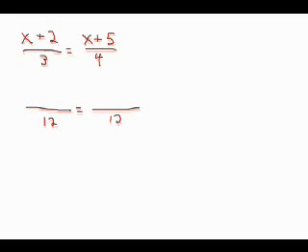So again, you have to ask yourself, well, how do I change 3 to 12? I have to times it by 4. Now the thing here is we have to multiply the whole numerator times 4. So we're going to multiply 4 times everything in the numerator. And on the right hand side, we change 4 to 12 by multiplying it by 3. So that's what I have to do to everything in the numerator. The whole numerator has to be multiplied by 3.